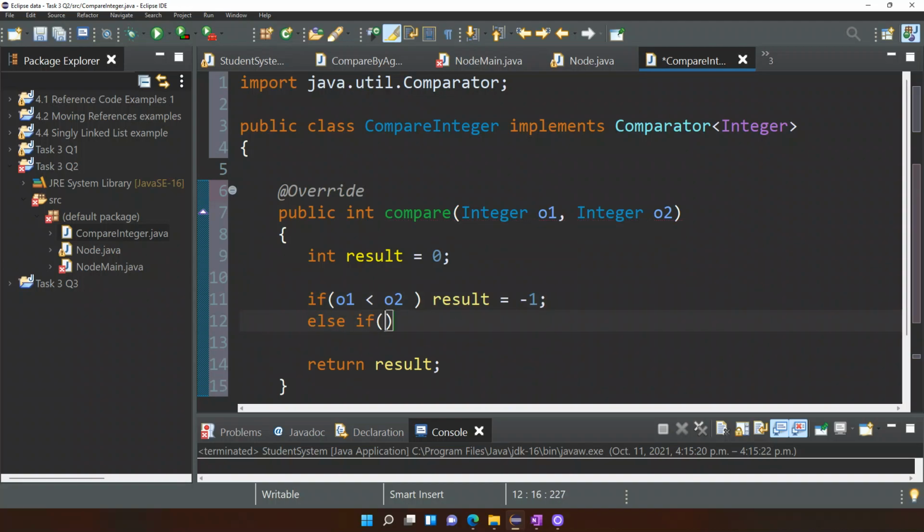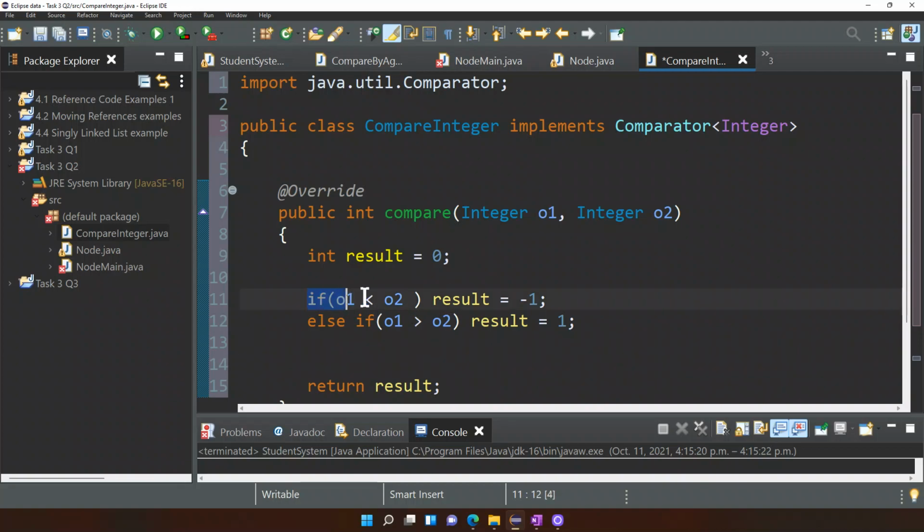Else if, and this must be an else if to do the comparisons, if it's not less than, then we check, okay, if O1 is greater than O2, equals a positive number. And then finally from there, the only logical case you could have is they're equal.